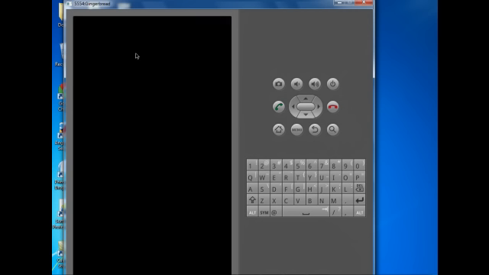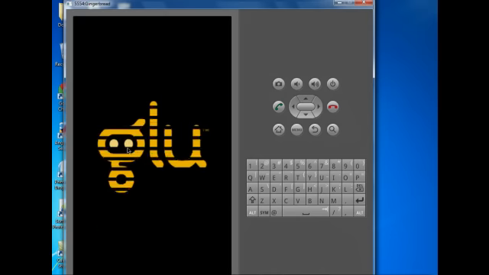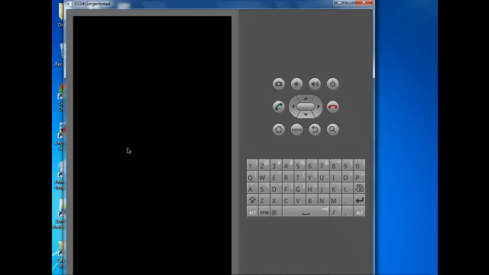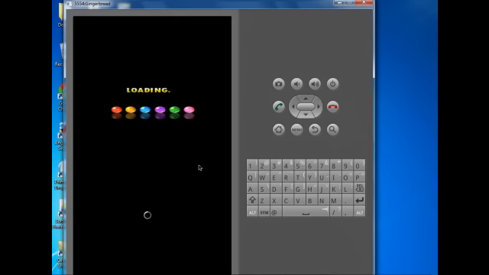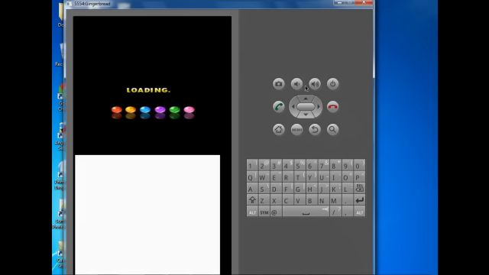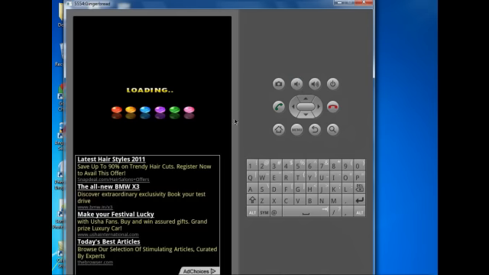It will take some time. Looks nice. As you are playing on the system, it won't give the same feeling as your Android phone.